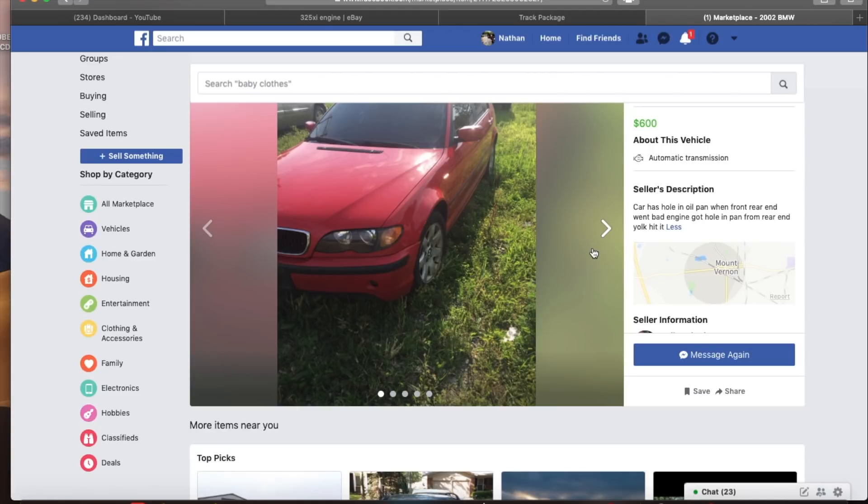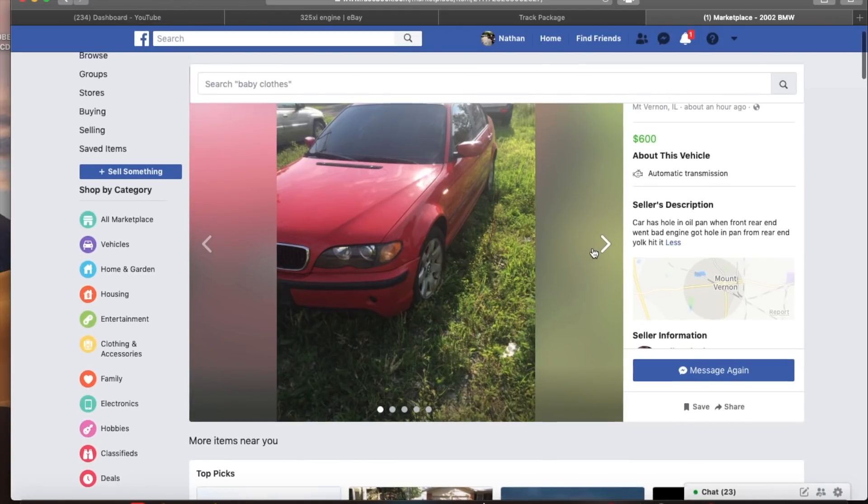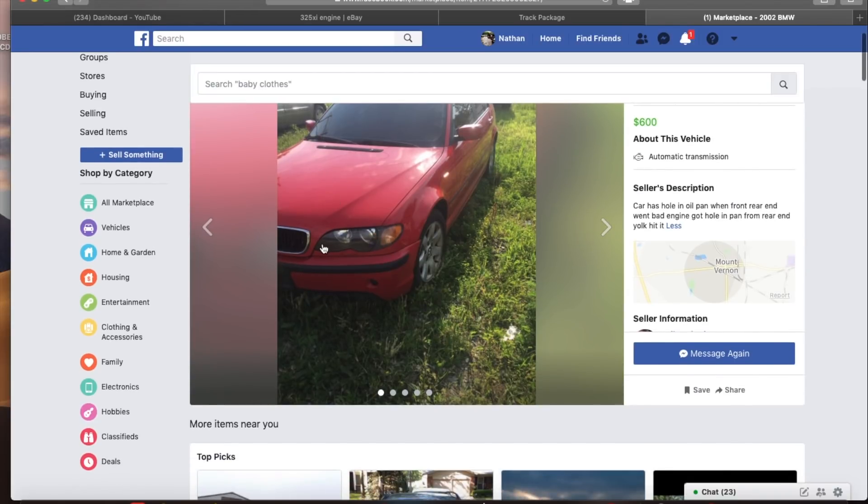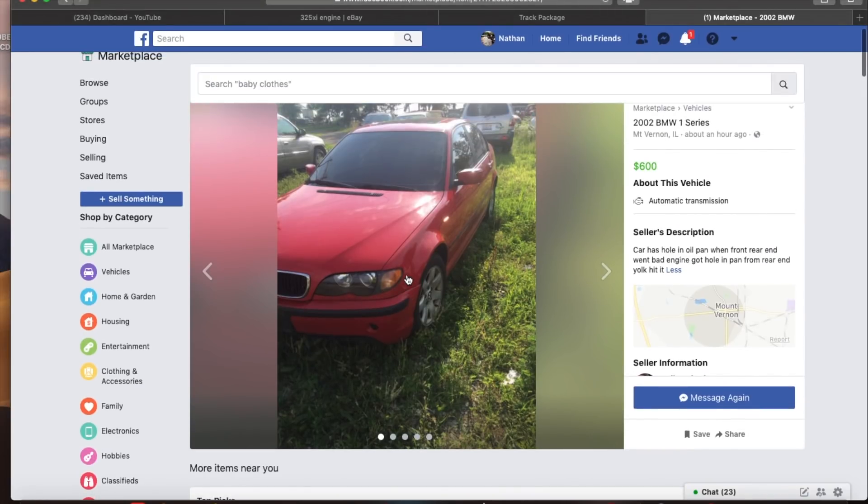The engine is $550 — I found one on eBay, a good running engine. The front diff is a couple hundred bucks. If it needs a CV axle or two, that could be a couple hundred bucks for a couple of those depending on what happened. It does have projector headlights. It doesn't look like there's any body damage, but you just don't know. It's going to need front control arms and thrust bushings — that's $150.